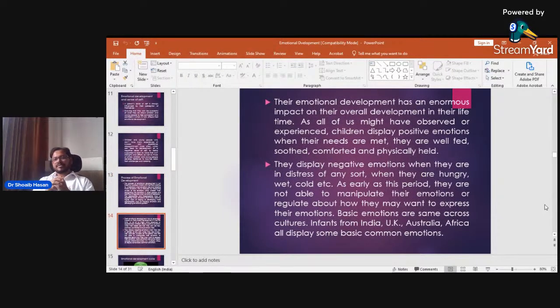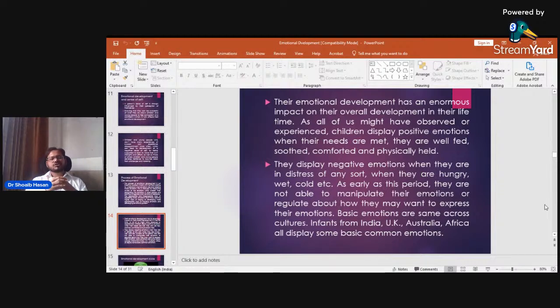Emotional development has an enormous impact on overall development in their lifetime, as all of us might have observed or experienced. Children display positive emotions when their needs are met: they are well fed, soothed, comforted, and physically held.